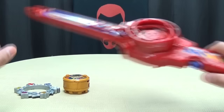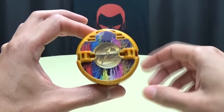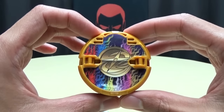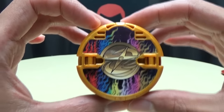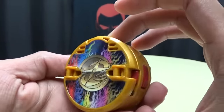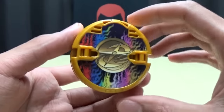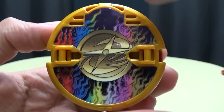There is the Geki Atsuto itself. Now let us take a look at the included Shuriken. Here is the Shio Kyokunin Shuriken — I have no idea if I said that right, but hey, I do my best. I'm a Puerto Rican from Philly, okay? This ain't my first language. So, here is the Shio Kyokunin Shuriken, done in a nice gold plastic. Apparently it translates to the end Shuriken, and this Shuriken was obtained in — I think it was the last episode as of this recording — when they were thrown into that RPG game, which was actually kind of a funny episode. There you have the Shuriken core itself with the Ninja logo and the various color flames.